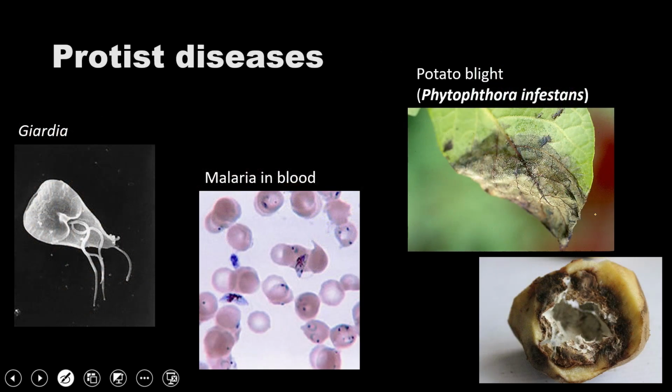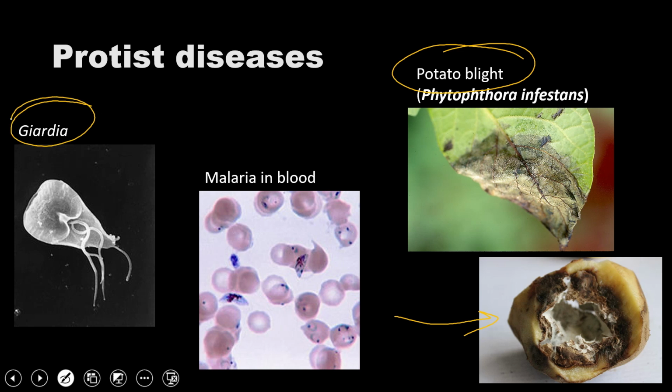On the same sort of line, there are other diseases caused by protists, like blights. It's kind of in the same group as those powdery mildews and whatnot. Potato blight is a really big deal in the 1800s, especially in Ireland, when you can see this potato here, not very appealing. When it was affected by potato blight, really caused massive starvation for people that depended on it. But we have some that hit us as well.